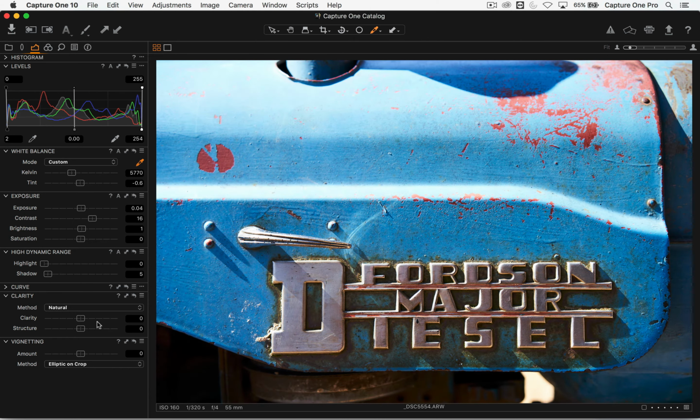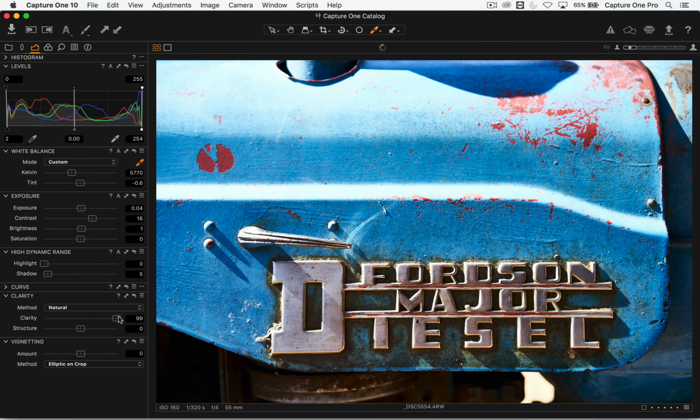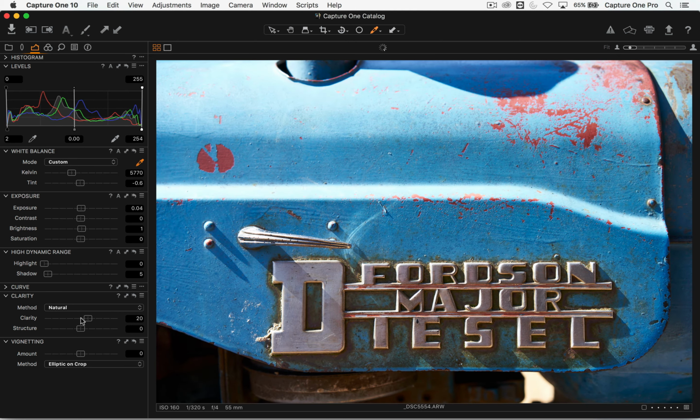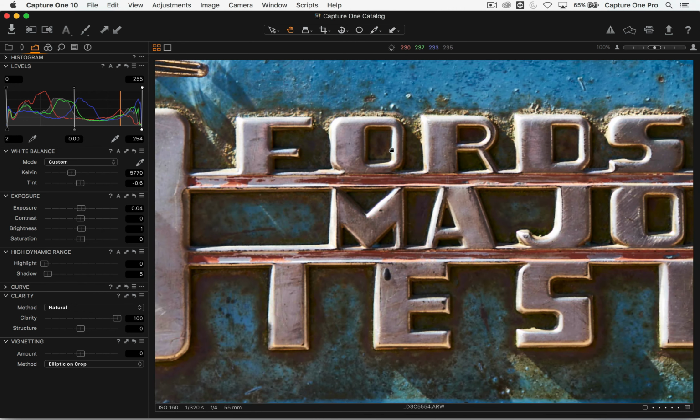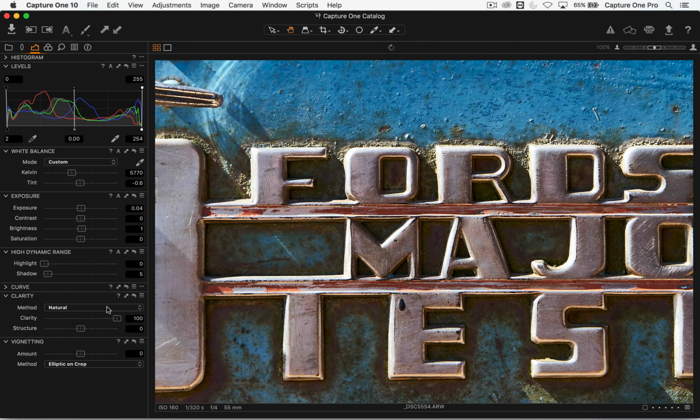So what clarity does is boost up our contrast, but only in the midtones, and our shadows and highlights are safe. So if I bump up the clarity, you can see what's happening. We can push it much harder. We don't destroy our shadows so much. Let's just reset our contrast. We get a nice mid-tone bump, and then we also keep our highlights looking sweet as well. If we zoom in to the shot, we've got 4 different methods of clarity, which might sound excessive, but they all do a slightly different thing.